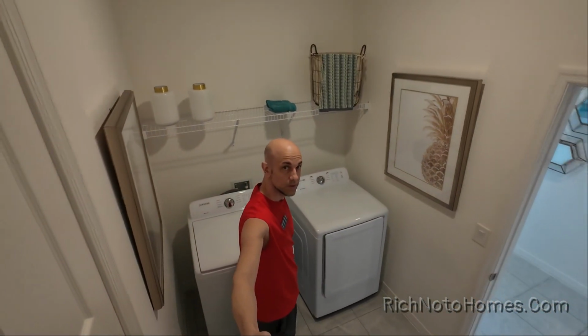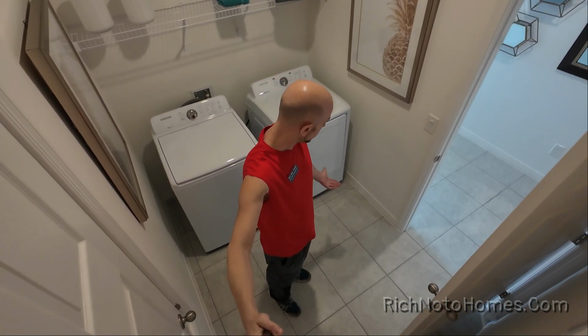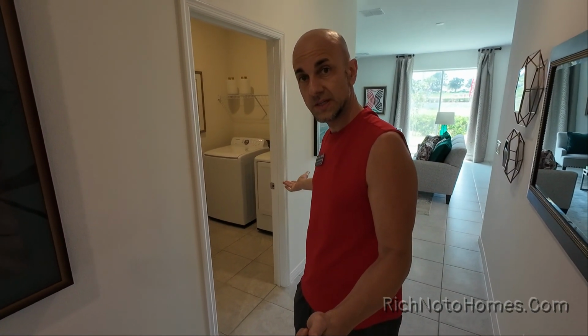The laundry room, let's see if I step in here now. The laundry room, put this off in the corner. So this laundry room has some nice extra space. It's a little bit larger than laundry rooms even in homes that are larger homes. I hope I'm explaining that correctly. A laundry room that's in a house that's typically a larger square footage than this can be smaller than this laundry room. That was difficult.